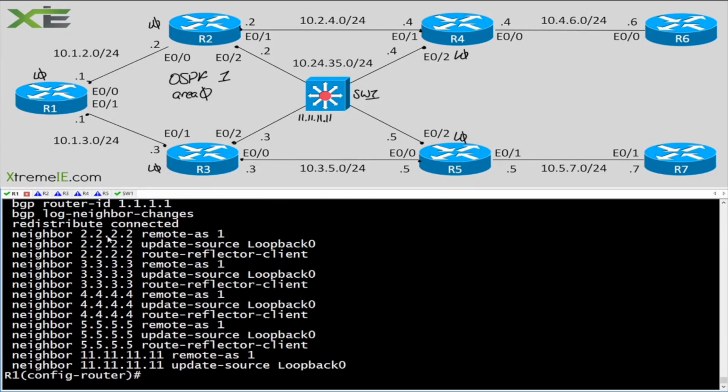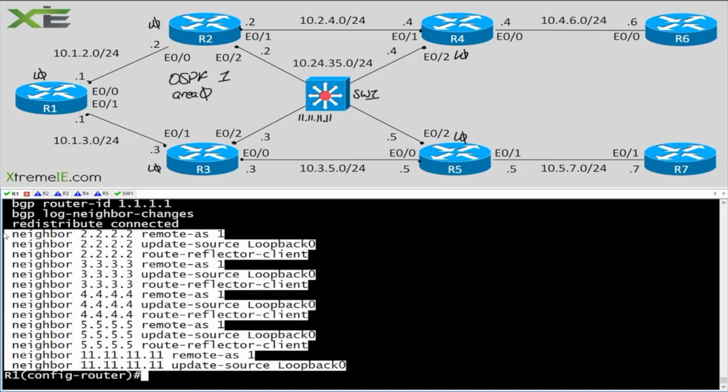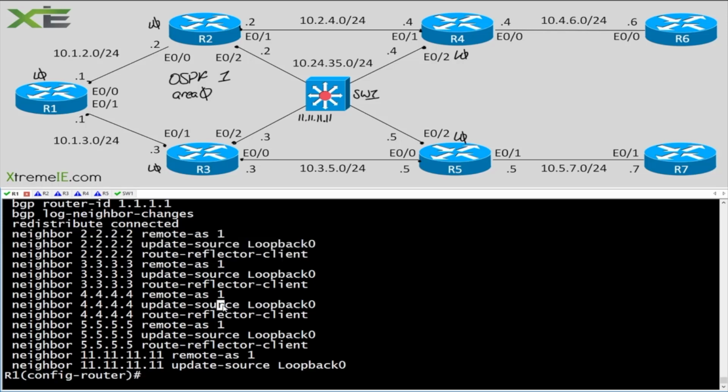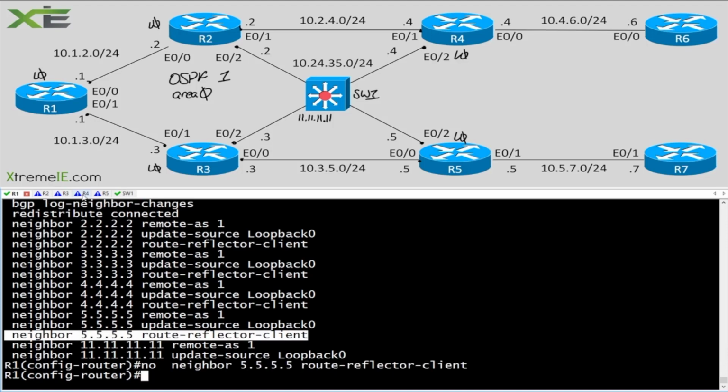So we'll say route-reflector-client. Now again, you can see how much typing I've done. You can see all the different commands here. So here's essentially my route reflector client commands per neighbor. Great example of where we could use a template or a peer group. This would have saved us a lot of typing. If we just set up a peer group, we would essentially have needed 3 commands in the peer group, and then simply add the neighbors to the peer group. So we would have had a lot fewer commands there. Actually, I messed up here because I said we were not going to do this to R5, and we did it anyway.